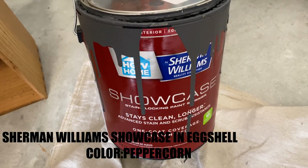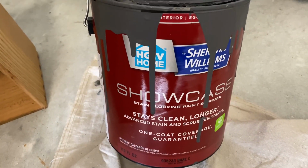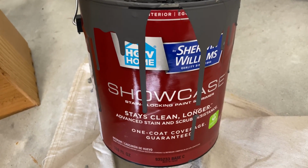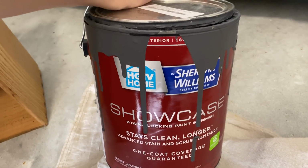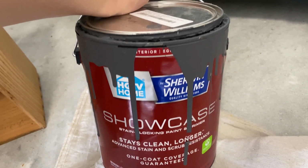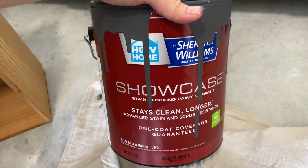So this is the paint, Sherwin-Williams Showcase, and this one covers really well and it dries fairly quickly, so that's good. When you're painting big items, you kind of want it to dry faster. But yeah, if you go to Lowe's or Home Depot to get paint, it's usually this red Sherwin-Williams one that is the good one.